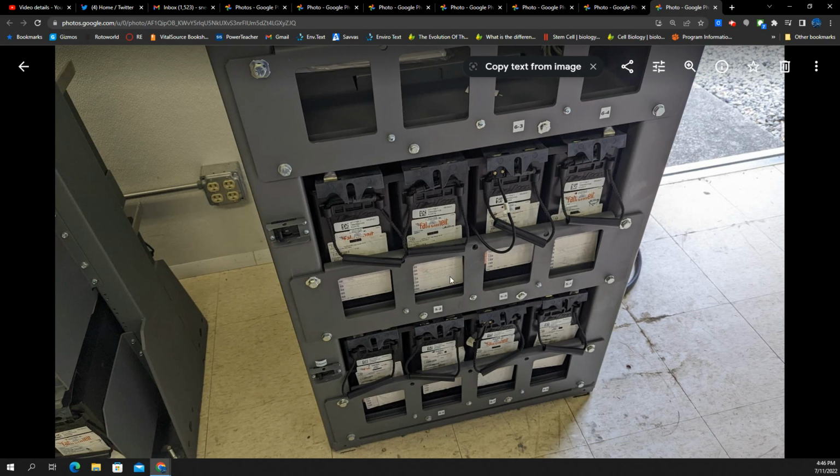This is crazy. There's a couple different ways you could do backup power. You could have a generator with diesel fuel. You could have a generator that runs on natural gas. Or you can have batteries, and these will charge and recharge with the power that's available on the grid. So these are charged up and ready to go in case they fail.